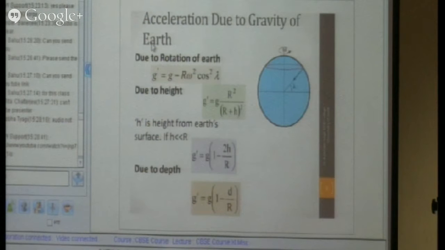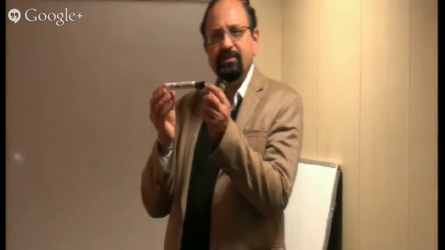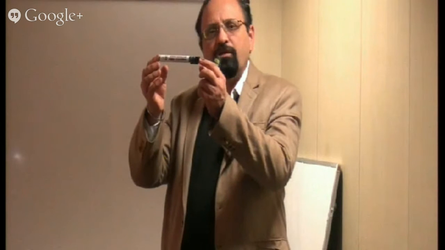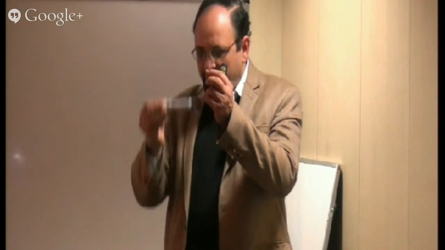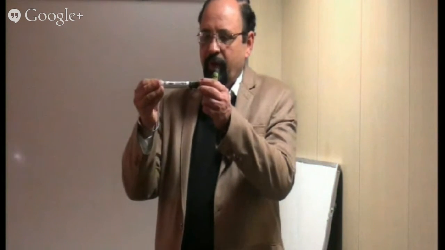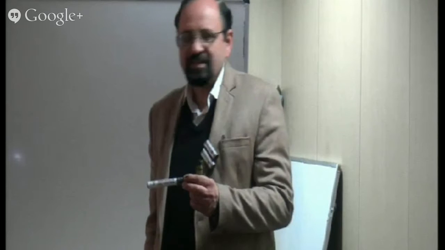Next step. Associated to this, we have a concept called the acceleration due to gravity of Earth. You will get a number of questions based on this. In fact, this is the same G, the gravitational force per unit mass. If I have a unit mass and I allow it to fall freely, it moves down because of the gravitational force of Earth. Whatever acceleration it picks up at this particular point is nothing but the gravitational field intensity.